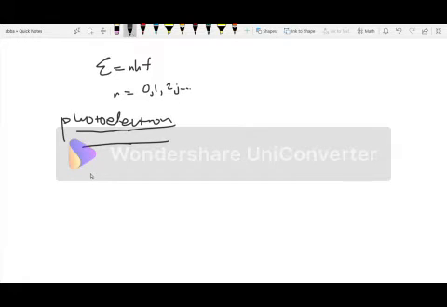Now all the energy of the incident photon is absorbed in the process, so part of the photon's energy is used to release the electron. This is the work function, and the remainder of the energy is converted into the maximum kinetic energy of the released electron. Now the ejected electron is called the photoelectron. Now photo means light. We know that the electron is a negatively charged particle.